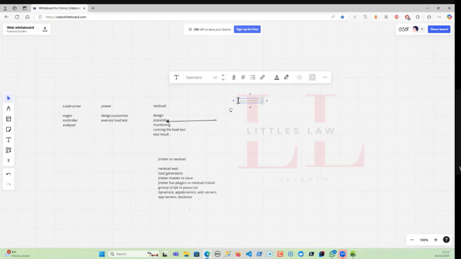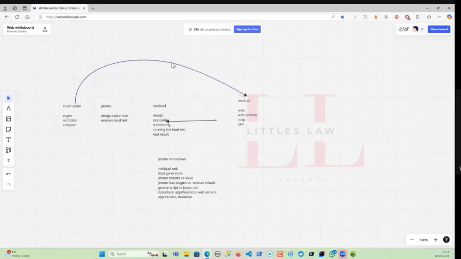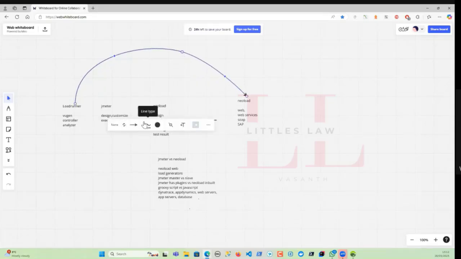But when it comes to NeoLoad, we support web or API services, and SOAP. The main thing is SAP, because compared to the license cost for LoadRunner, NeoLoad actually has better rates in terms of licensing, and the way you create tests is more easy and intuitive compared to LoadRunner.